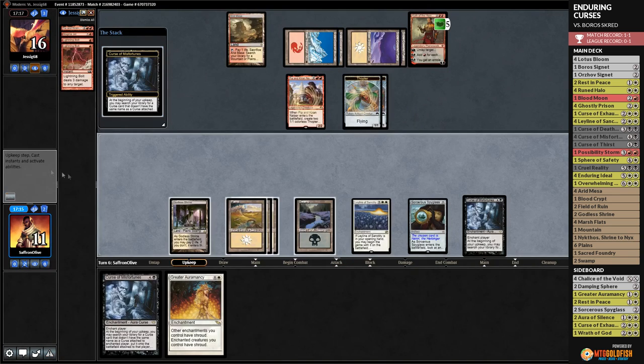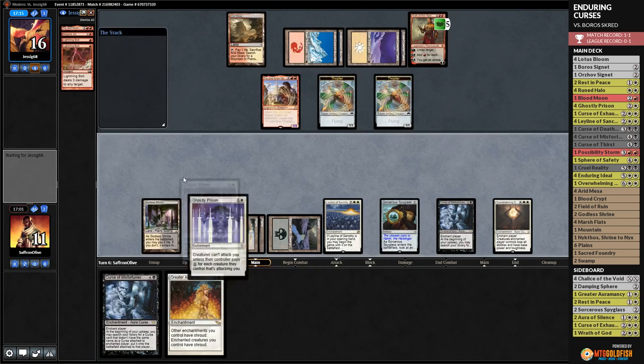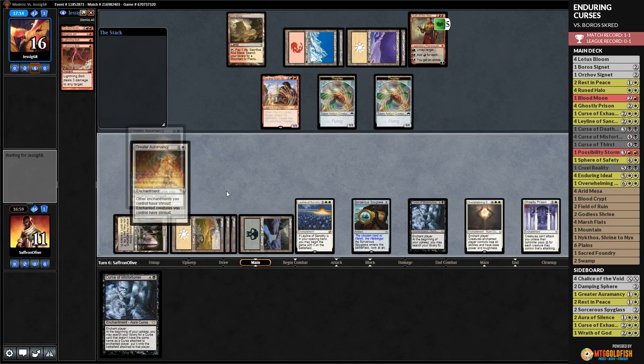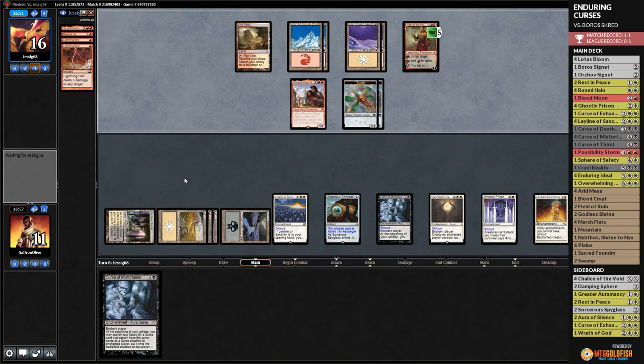Well, we will curse. Step one, we take Overwhelming Splendor. Play Ghostly Prison. Play Greater Oromancy. Pass the turn. Opponent untaps. Next turn, we get to lock creatures of our opponents. And I think we might have cursed them. I think we might have got there.